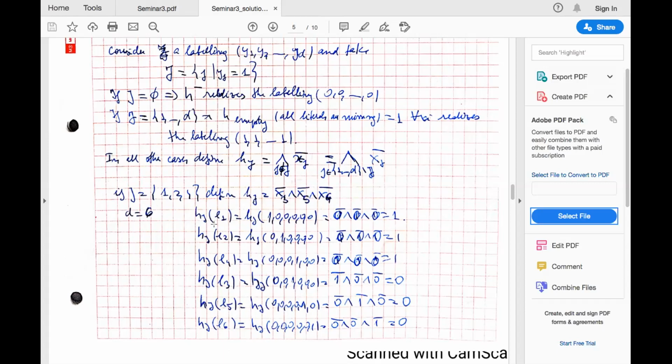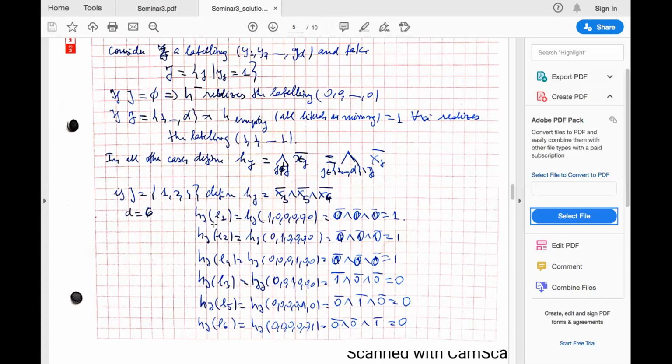Based on the particular form of your function, you will have value 1 for all the unit vectors that have indices in the capital J set. So here, because h_J equals x3 negation and x5 negation and x6 negation, the points e1, e2, and e4 will be mapped to 1, and the points e3, e5, e6 will be mapped to 0.